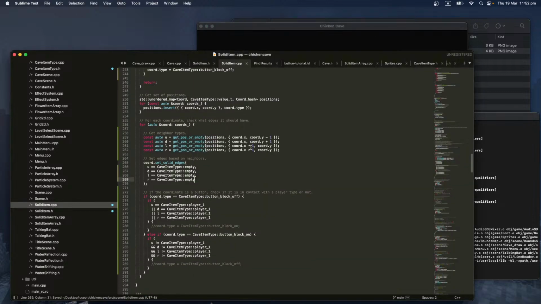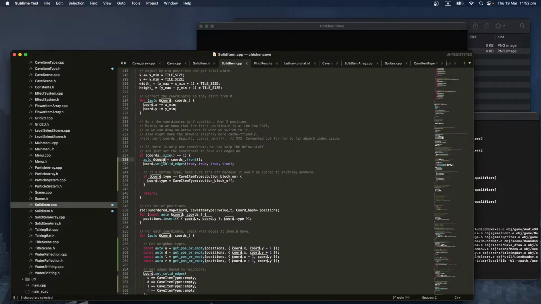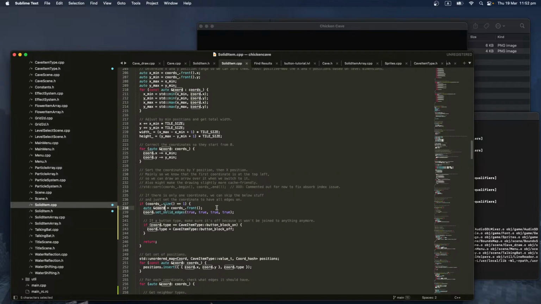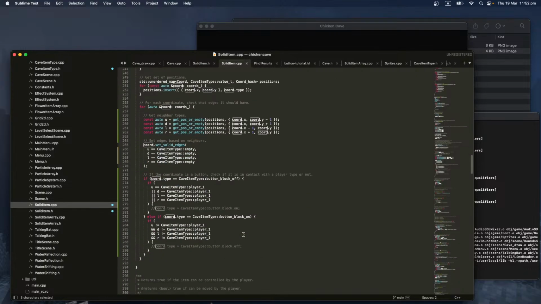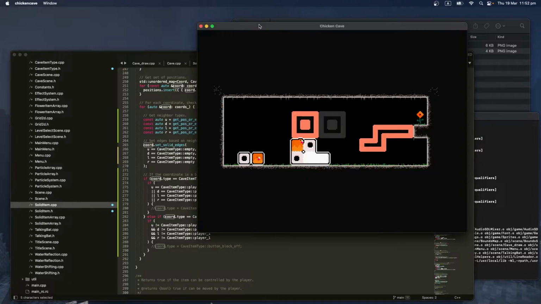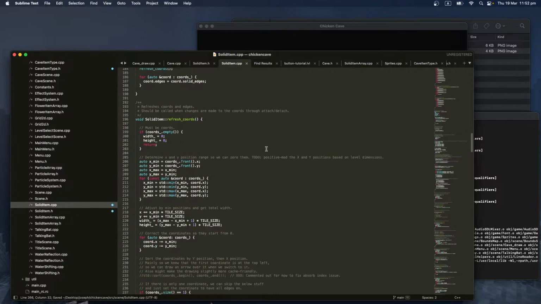What the hell? I think this is fine here. It's just somewhere else in the code.